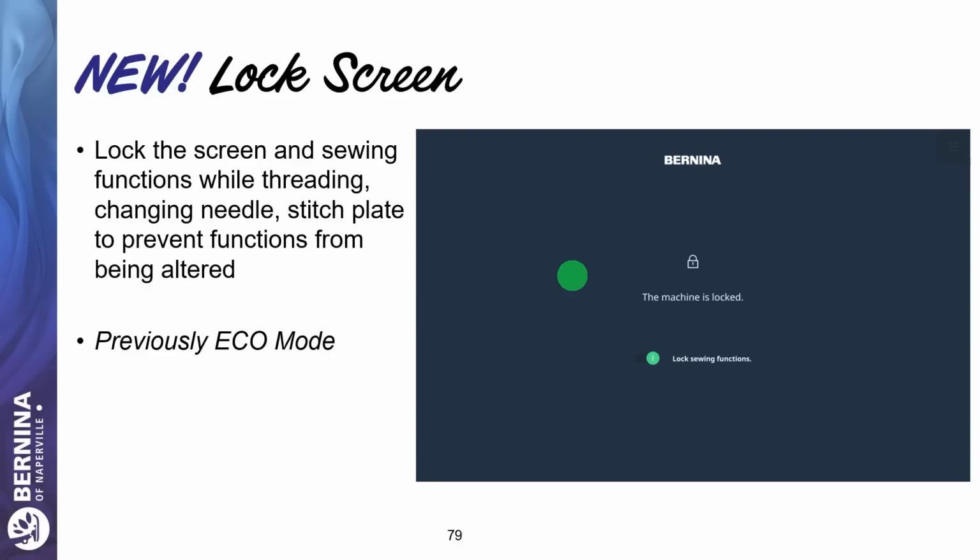The lock screen is the same as our eco mode, except the little icon is now a lock image. When you press the hamburger button over here on the side, then you get a lock image that shows up on the side there. And you just select that, and then it will lock your machine.